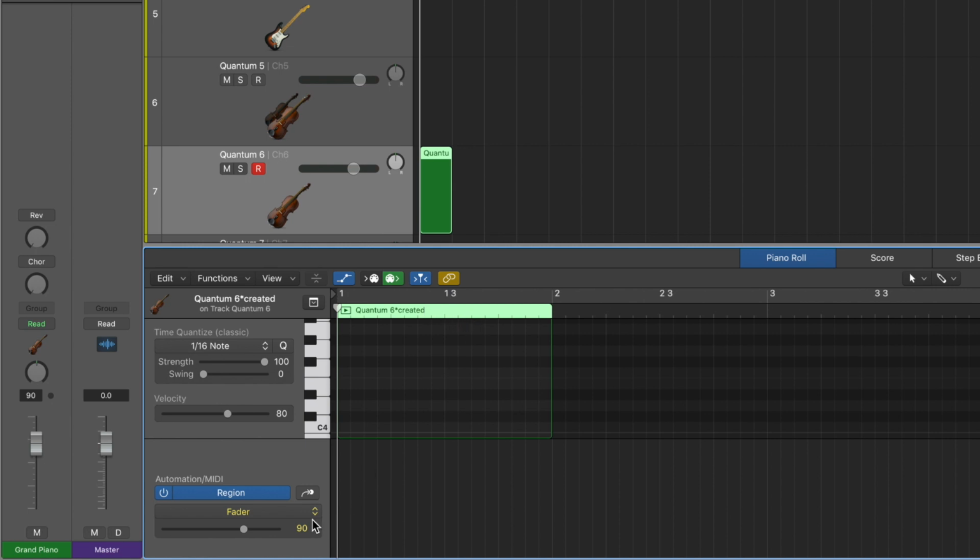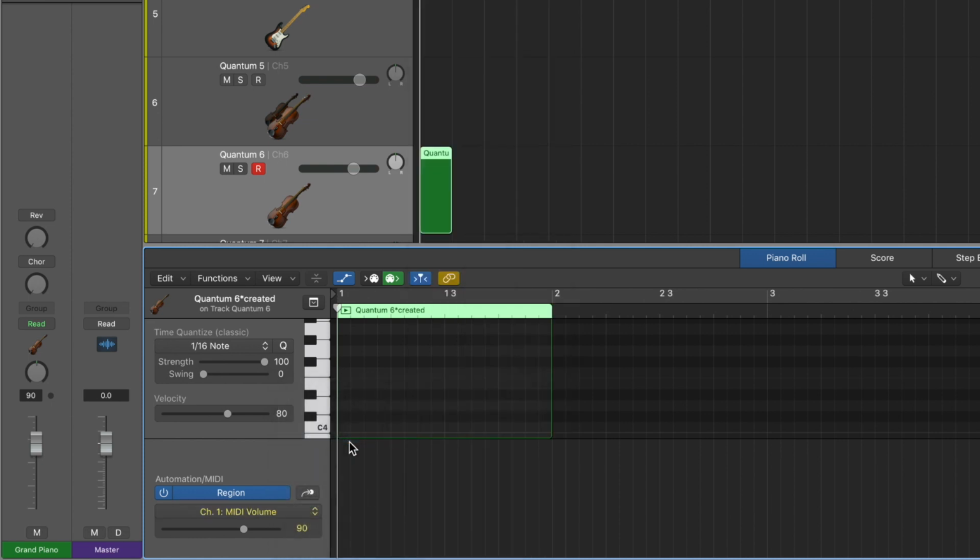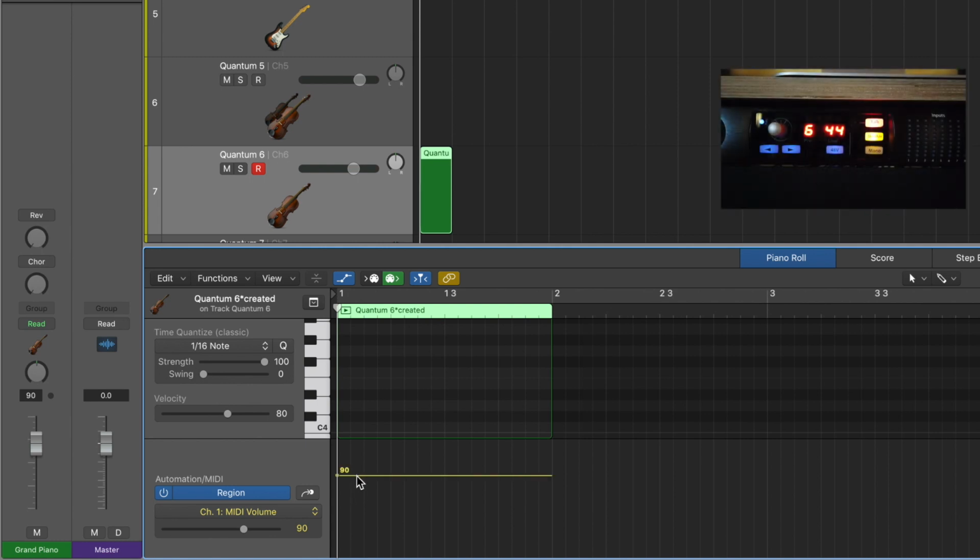And then you're going to see down here that there's a drop-down menu for various MIDI parameters. Go ahead and select MIDI volume, and this is going to allow you to edit the preamp volume. And if you see here, as I click right in there, it's going to put in whatever the value is currently. Then as I go up and down, that's going to change the preamp level, and whatever you have there, that's just what's going to be stored.